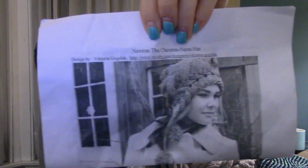Now I have my works in progress. So this one was intended to be a birthday present. I didn't get finished in time, but she has a birthday in November, so it's just going to turn into a Christmas present. This is the Nevron Hat, which is a paid-for pattern available on Ravelry, and it also comes with a bonus cup cozy pattern. This is for my other sister-in-law. This is the Nevron Hat by Victoria Gogola. I don't know if I'm saying that right. So that is the hat.